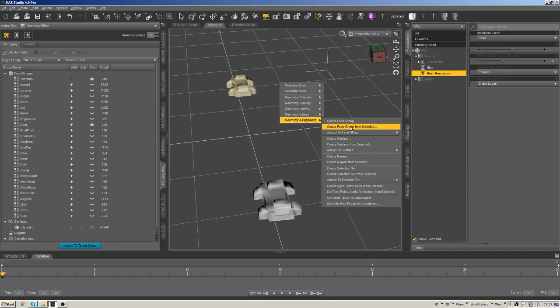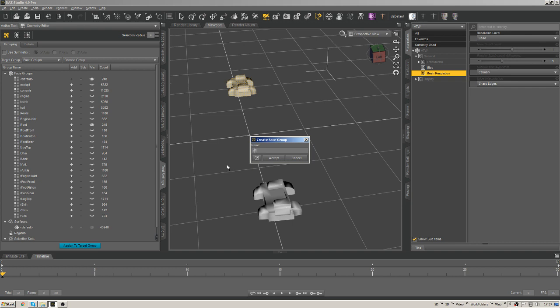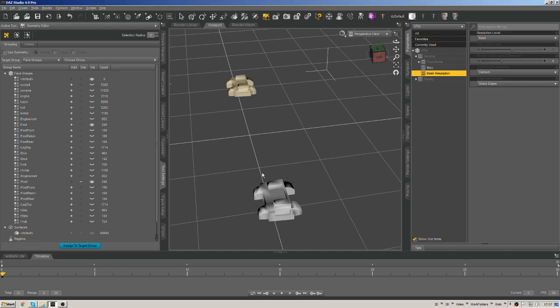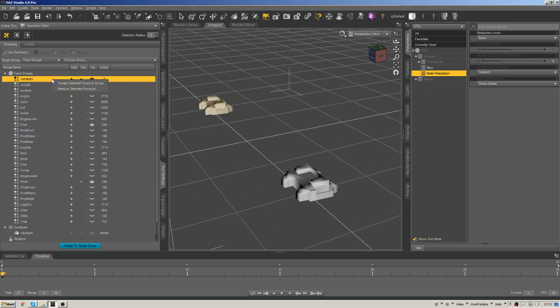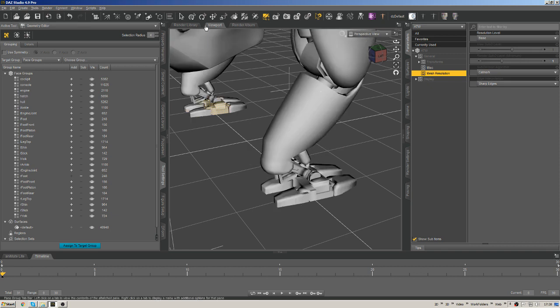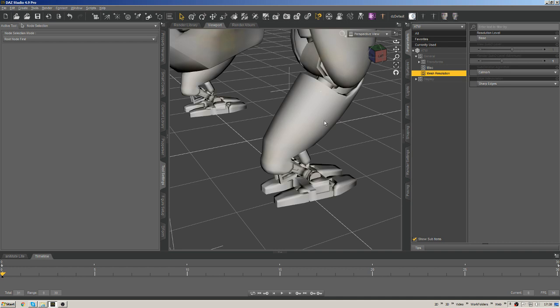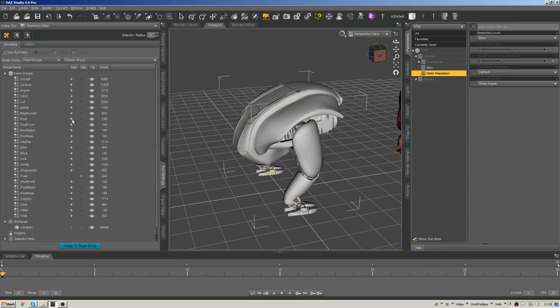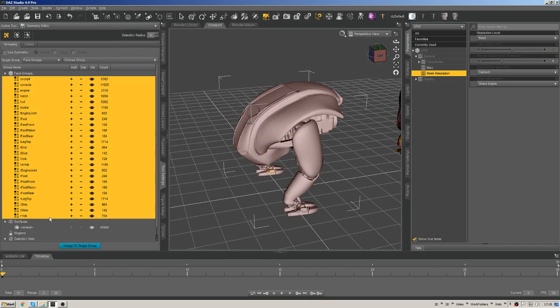And this will be the right foot, R foot. Okay, so now that empty group can go away, we'll just right click on that, hit remove, and we can view all of this. So there we've created all of the face groups that we need to correspond with the rigging that we're about to build.